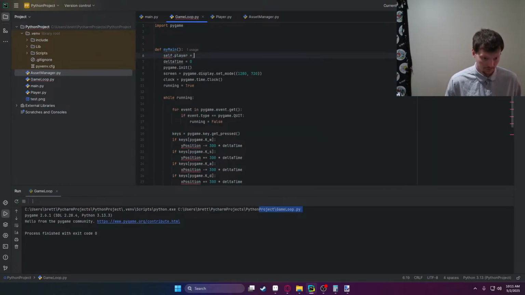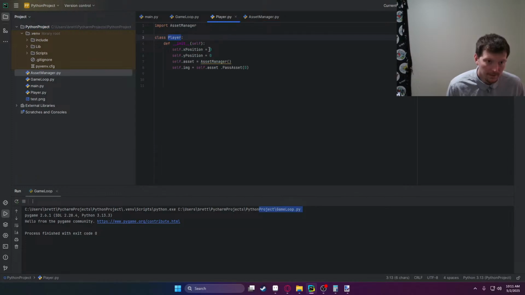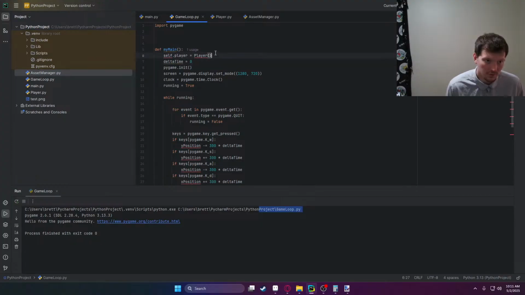Self.player is player. Self.asset is asset manager.